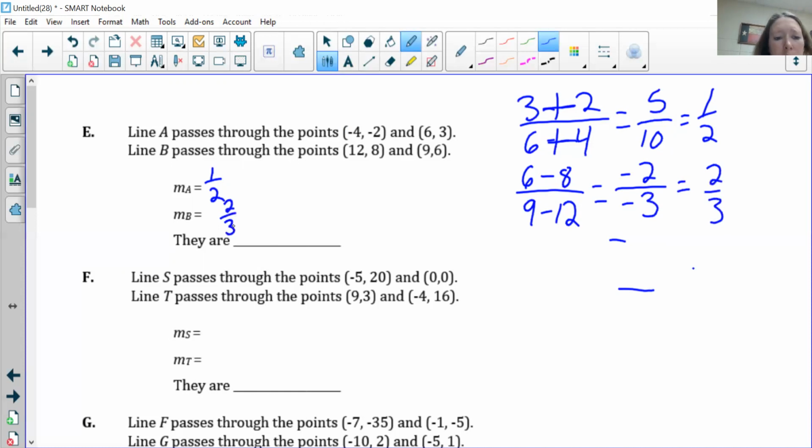All right, so what it's asking us is to look at these two slopes and say whether these two lines are parallel, perpendicular, or whether they're neither and they're just two lines hanging out together. In order to be parallel, we know they'd have to have the same slope. Is 1/2 the same as 2/3? Nope, so they're not parallel. In order to be perpendicular, the slopes have to be inverse reciprocals of each other. So 1/2 is my first one, and the inverse reciprocal of 1/2 is negative 2. Is this negative 2? No. Okay, so they're not parallel, they're not perpendicular, they're neither.